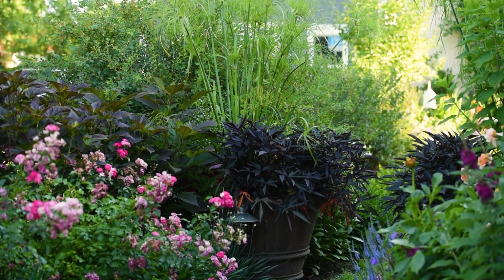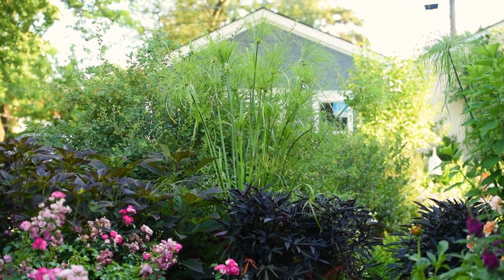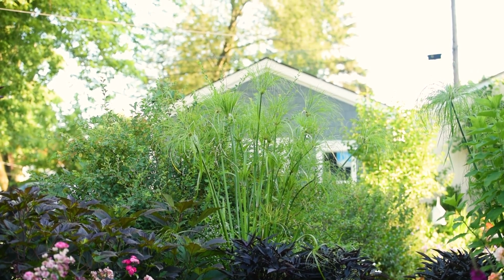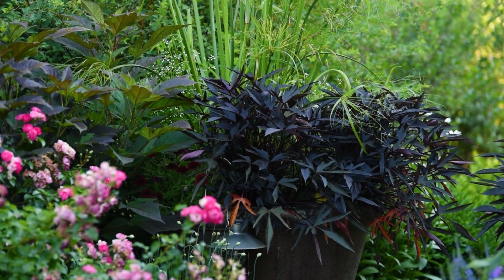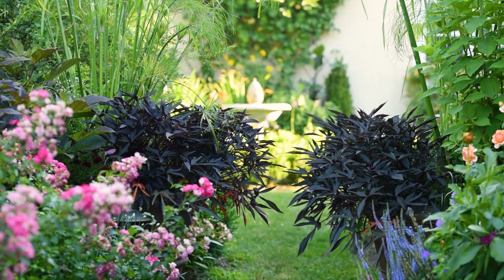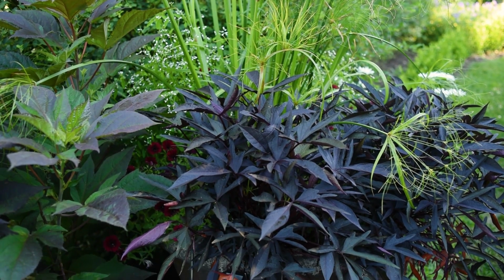The king tut grasses that I have in each container over here on each side of the pathway are doing quite excellent, you guys. I was expecting these plants to get huge and they are doing just that. I had a different idea for the look of these containers when they were fully blooming, and it is fine, they still look amazing, but those ornamental sweet potato vines have completely taken over those planters.